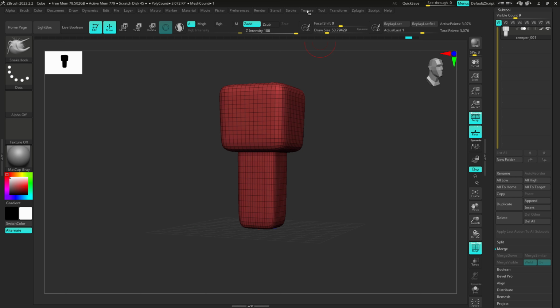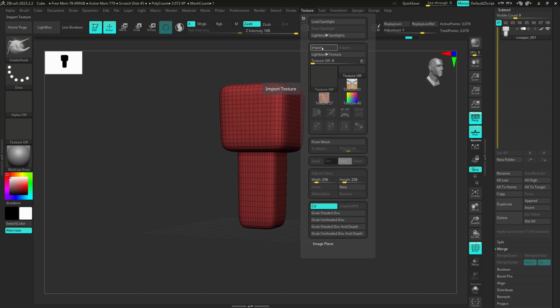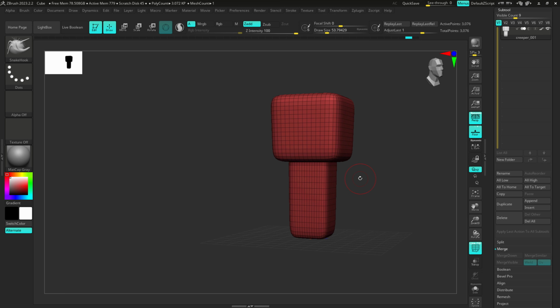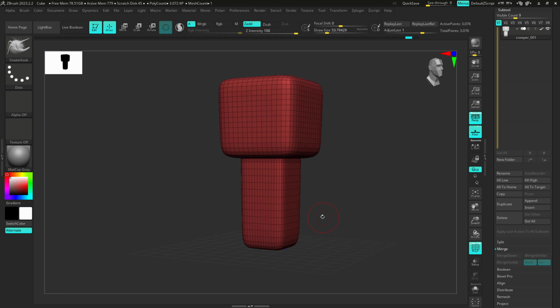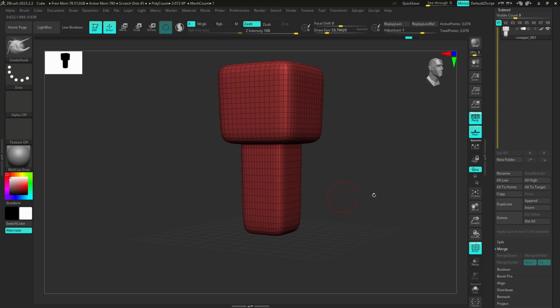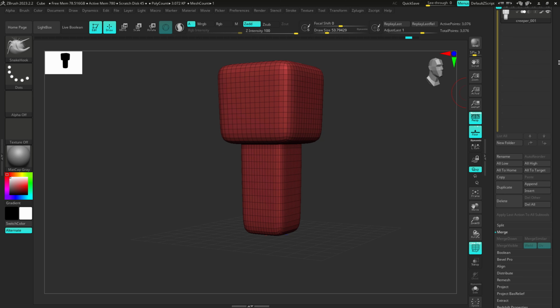And you could also import in a texture too, if you'd like to bring your actual reference in. And you can bring that into your viewport too, and just have that up on the side over here and model that way too, if you'd like. There's so many ways to do things in ZBrush. I'm trying to parse through what the most effective is, and everyone has their own preference. But for now, I think what I'm going to do is make the legs.